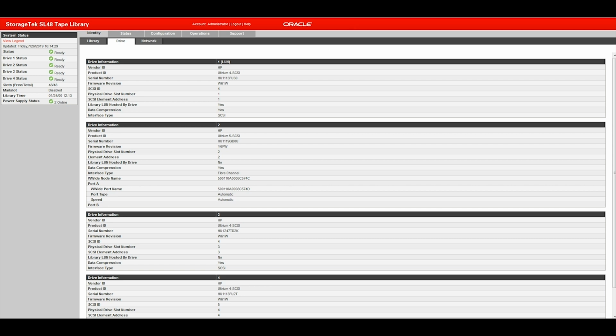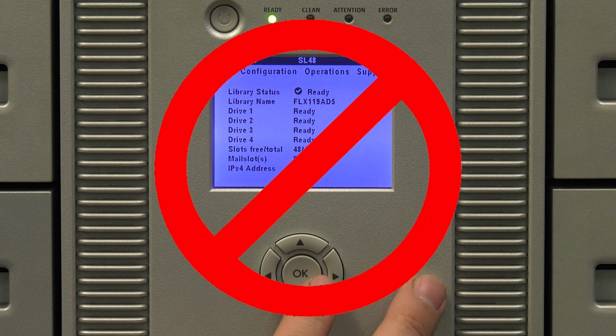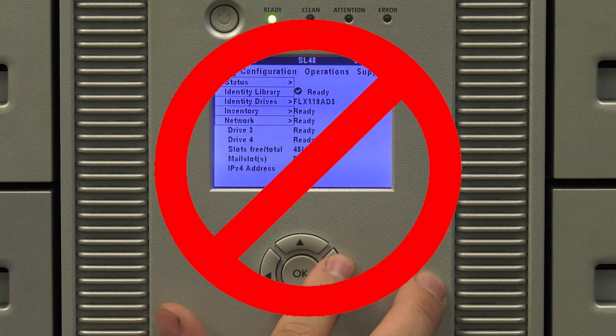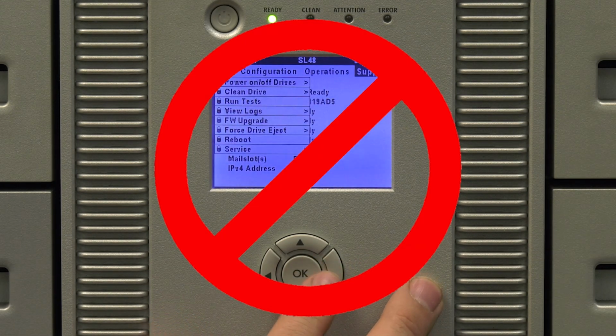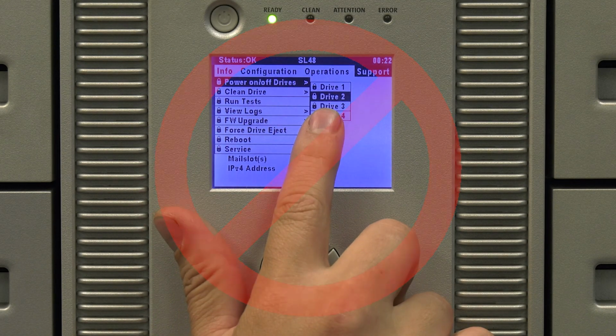Once you have identified the position of the faulty drive, you will need to power down the library. Please be advised, the maintenance manual for the library states that you can simply put the drive offline and replace it with the library still powered on. However, in our experience, this procedure more often than not causes the library to freeze completely and require a reboot, so our best practices are to schedule downtime and power the library off to replace the drive.